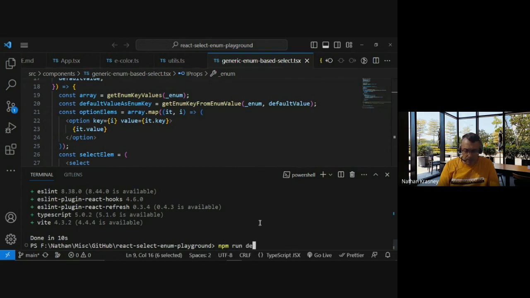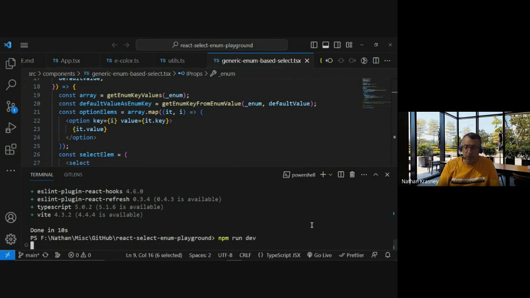npm run dev. The fact that I have installed using pnpm doesn't mean that I cannot run the script with npm. So I will run it.